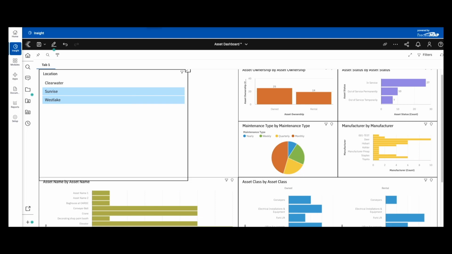And that very simply is how to build a dashboard from an export of an app. The same principle can be applied with any spreadsheet. So you can do the same thing if you wanted to make a dashboard from a list screen. You can export the list screen, import it into Insight, and now you have a dashboard.